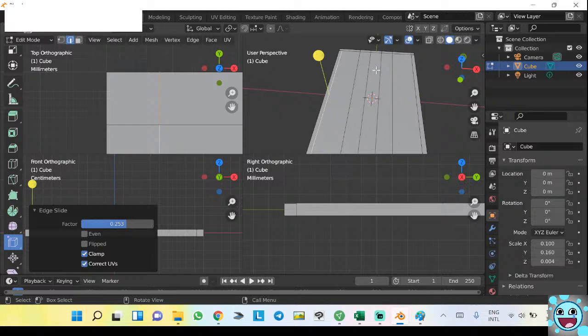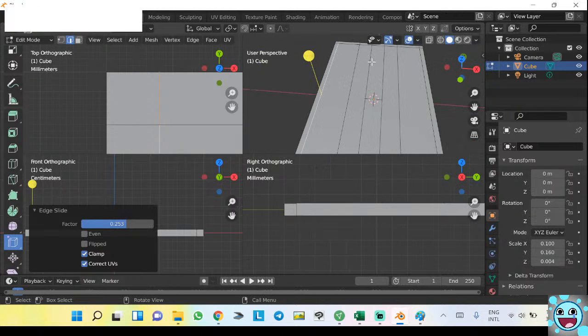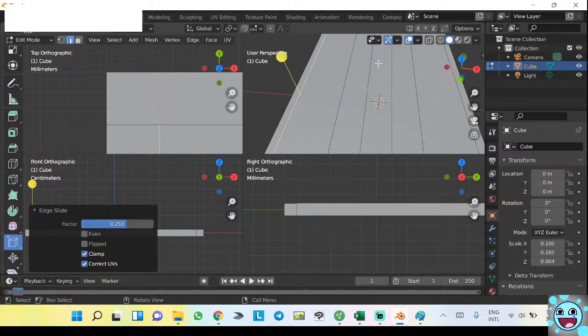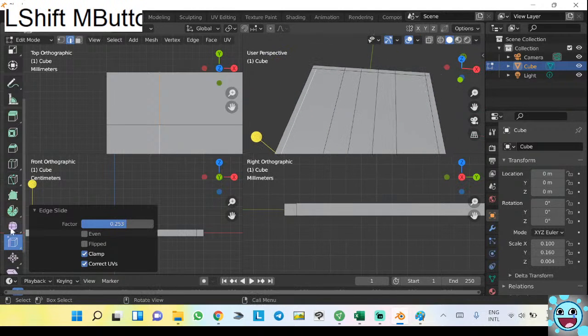For the one in the center, it's going to be a little tricky because we have to measure them first. Where is the ruler? We have a ruler here.